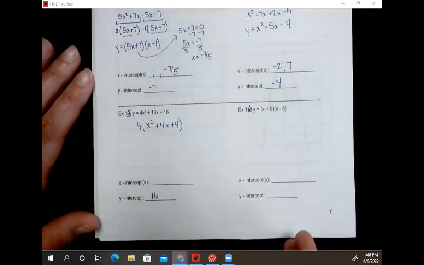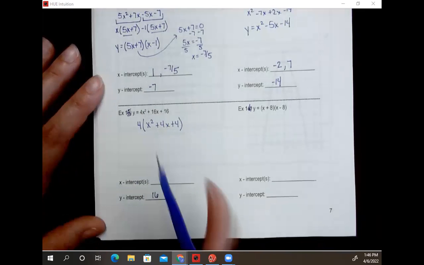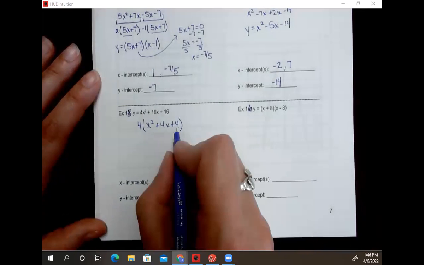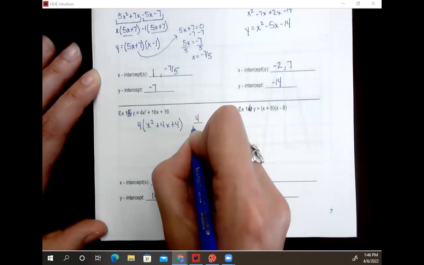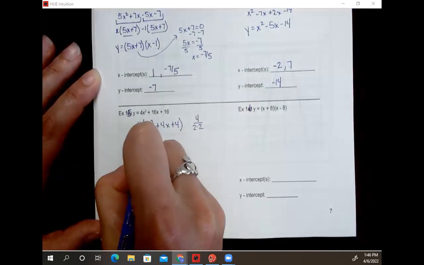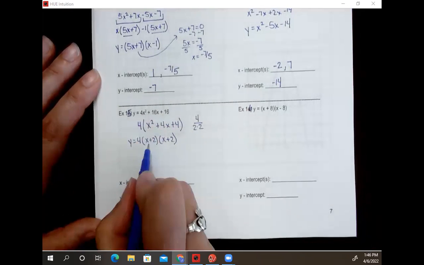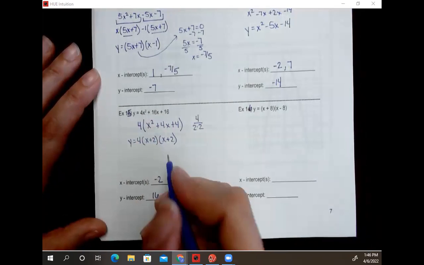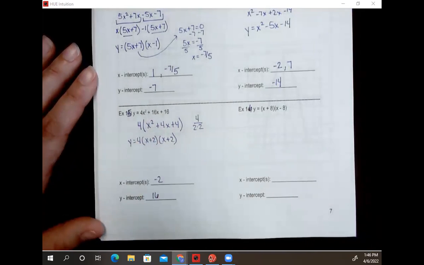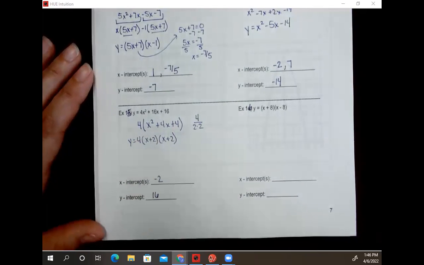No. The point of standard form is that I can see the y-intercept without having to make any changes to the function. So remember, I'm looking at the original standard form for that y-intercept. And then from here, factors of 4 that add to 4 would be 2 and 2. So my factored form would be 4 times x plus 2 times x plus 2. So my x-intercept would be -2. And then I would get the same x-intercept for my other factor. When you have the same x-intercept multiple times, you could write it multiple times if you'd like, or just write it once. Either is fine with me.